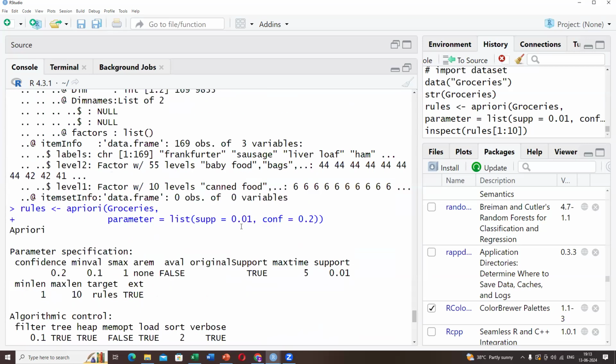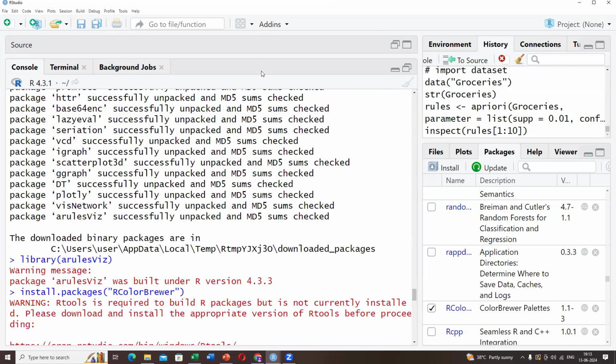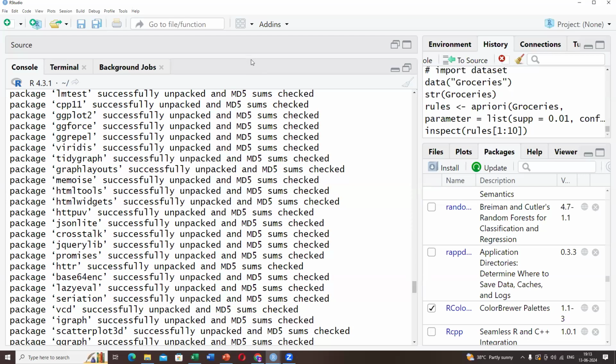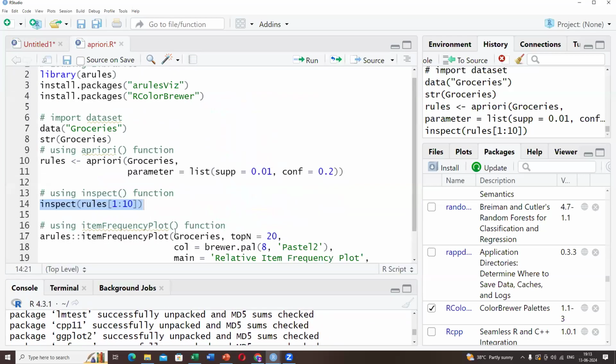For example, if I change this to 0.02, and confidence to 0.3, let's see what happens.